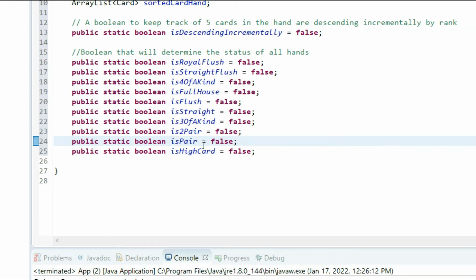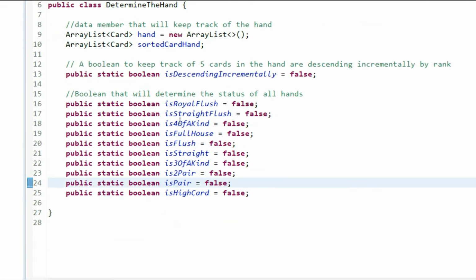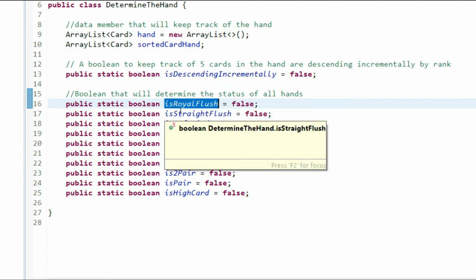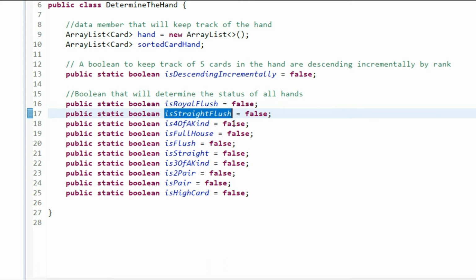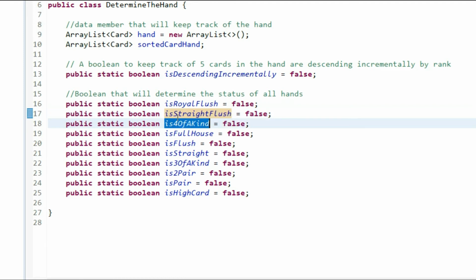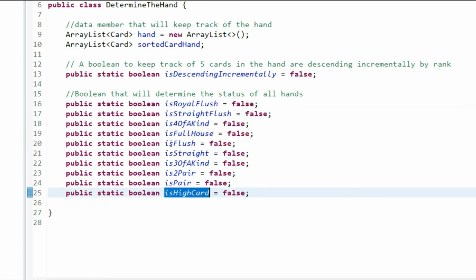So this is going to be very, very helpful. Basically, the reason that we have these Booleans is we need to determine, based on the hand that the user passed in, if the hand is a royal flush or not. If it's not a royal flush, it makes its way down, and we check if the hand is a straight flush, and so on until we get to the very end right here.